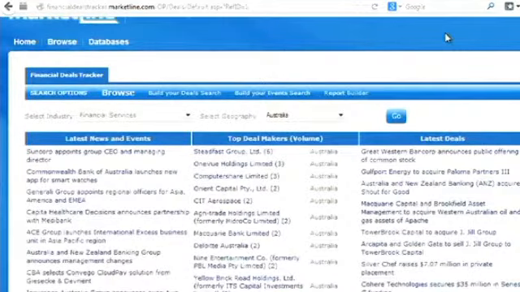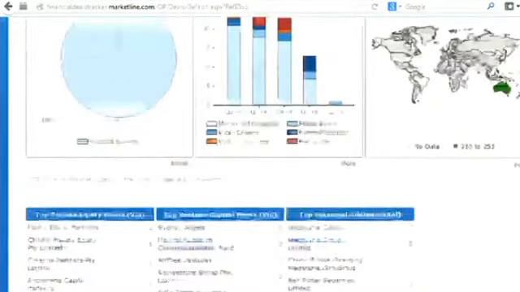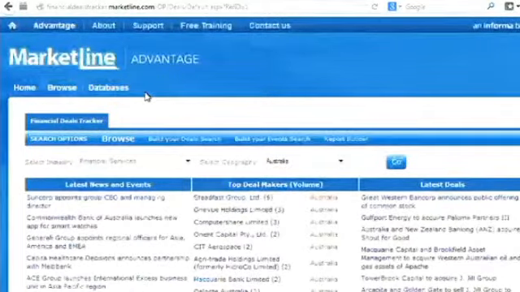My phone number at work is obviously on our website, so I'm often getting calls from the ABC saying, can you confirm so-and-so, we've seen this on your news site, which is quite bizarre. So that's the financial deals tool. Probably not the bulk of what you're doing here, but certainly good to know about.